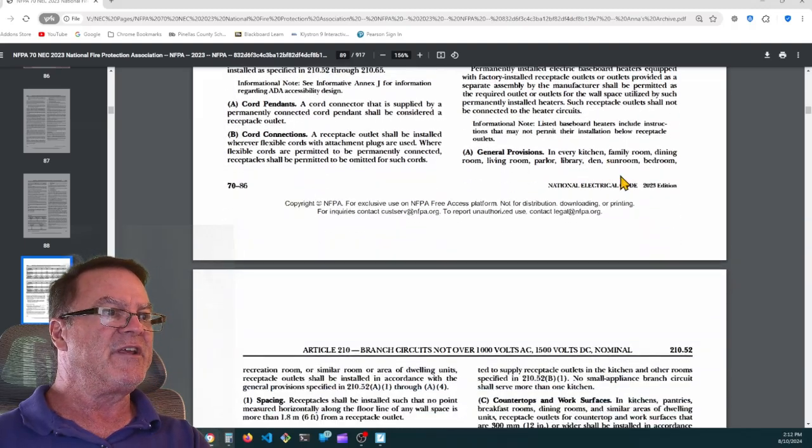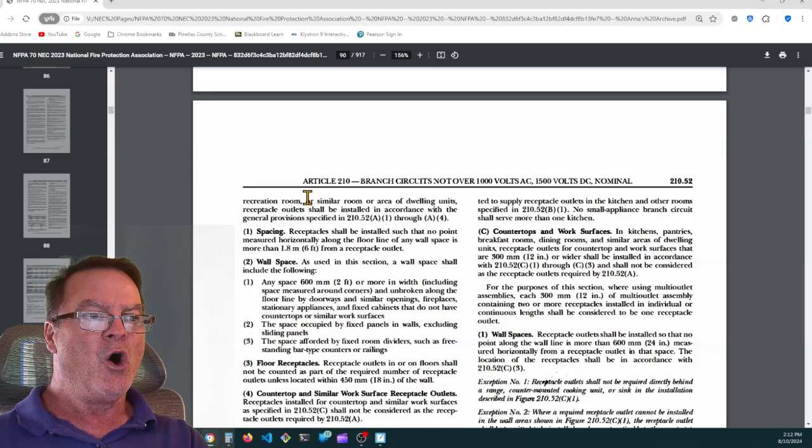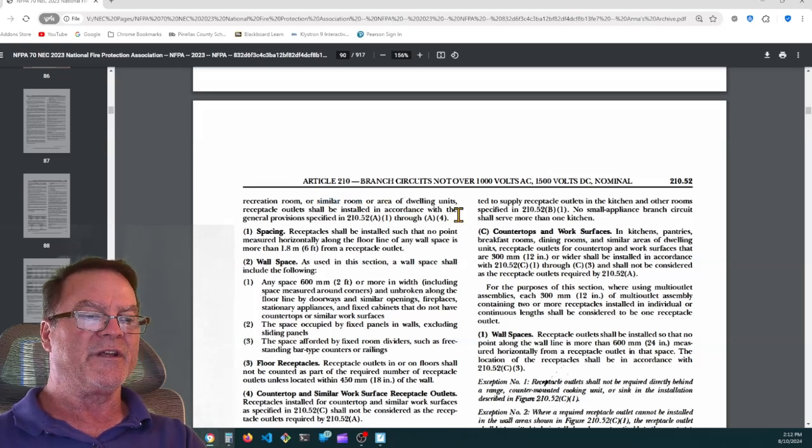General provisions: in every kitchen, family room, dining room, living room, parlor, library, den, sunroom, bedroom, recreation room, or similar room or area of a dwelling unit.